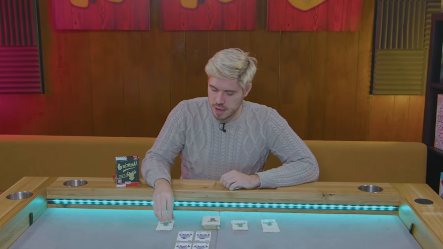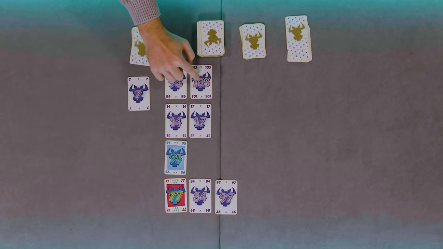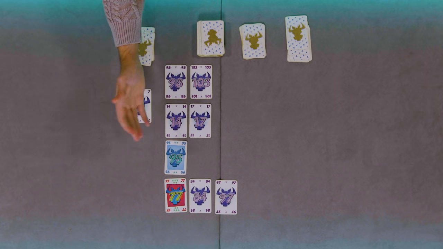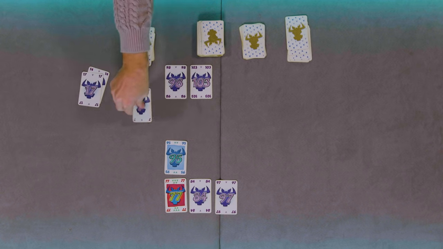However, there is one more way to pick up cards. If at any point you play a card that is lower than all of the rows, for example, this 7 is lower than 103, 17, 95, and 97, then you have to pick up one of these incomplete rows. But you get to pick which row you pick up. So if I play the 7, I can choose. You probably want to take the ones with the fewest bulls. So these are all worth 2 points. So maybe I'll take these.